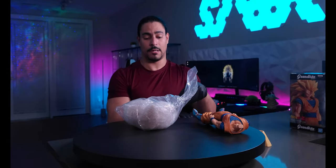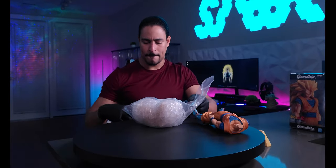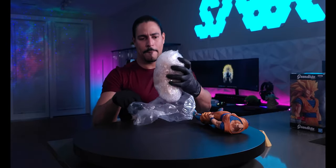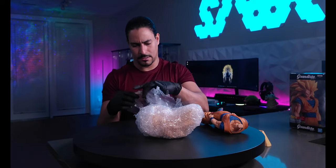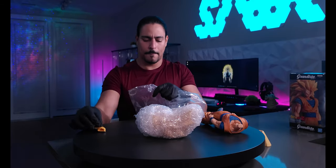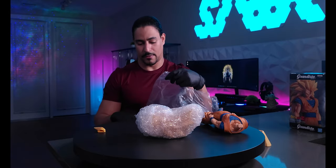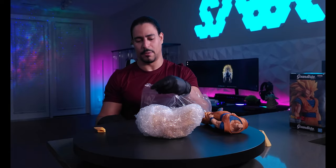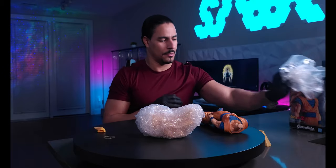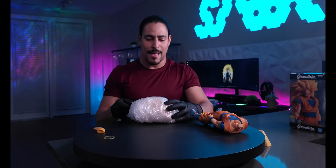This is the head with the long blonde hair. Let's put this here. It also brings another part in case you want to pose it as having a halo, or when he was dead. It's kind of funny.